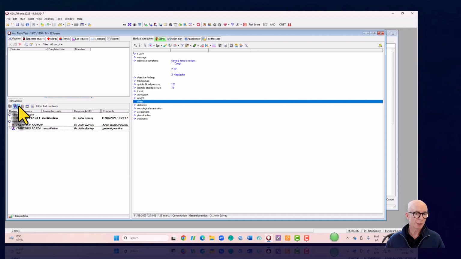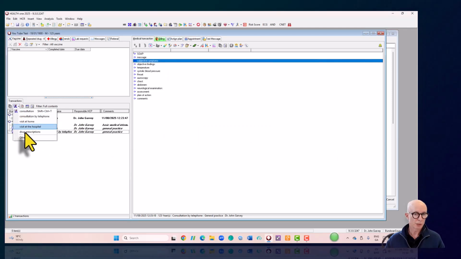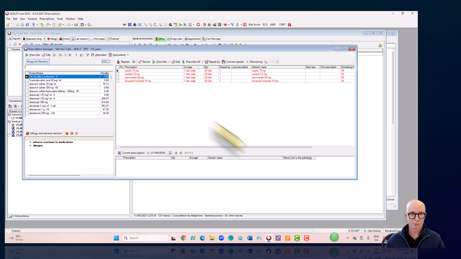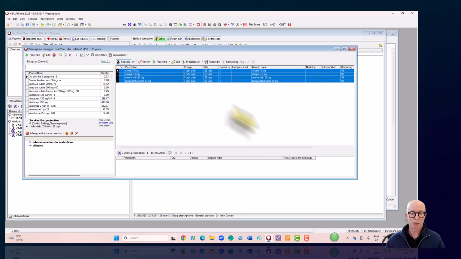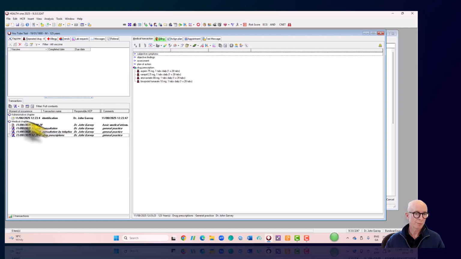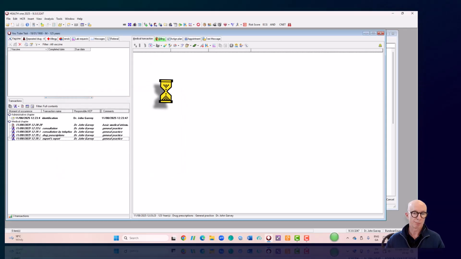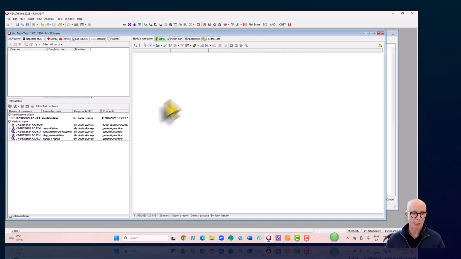So other things to know are we also have consultations by telephone. We will create drug prescriptions. We'll decide we're going to send those drugs. And the prescription is there. We will also see things called expert reports. And this is basically usually a hospital letter, or might be a prescription that's been sent into the practice, or some other information, usually from a consultant or secondary tertiary care.